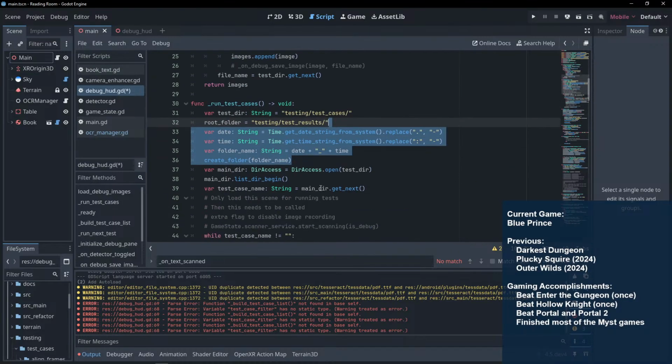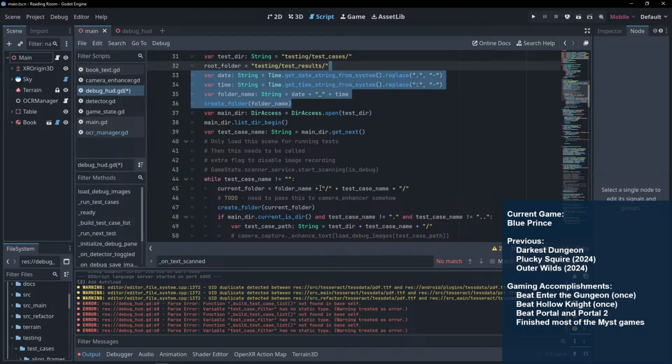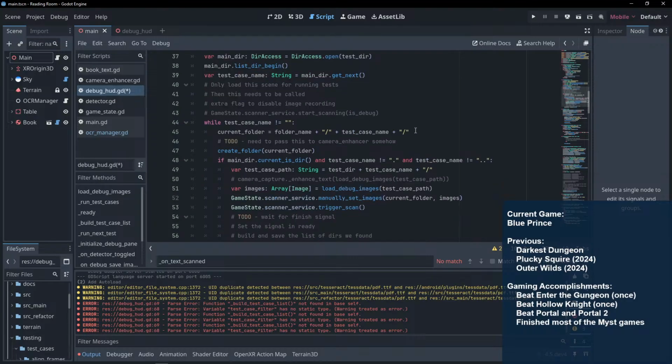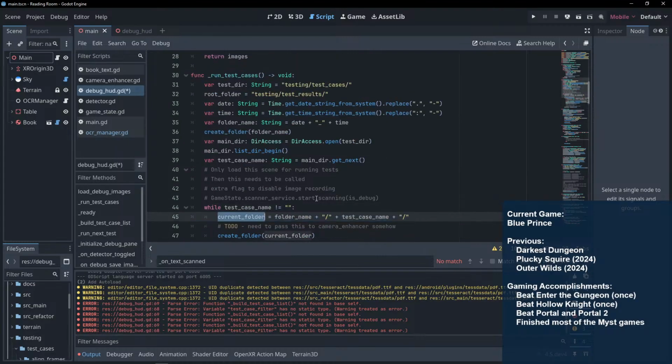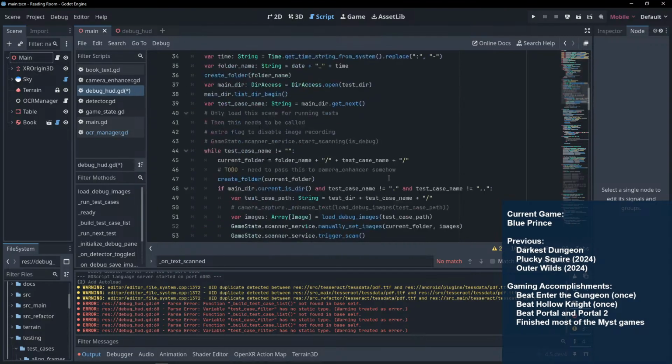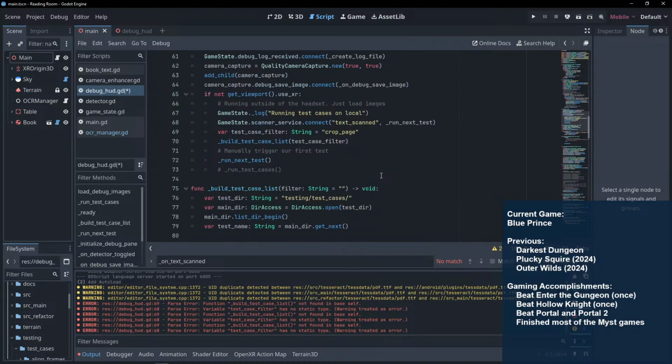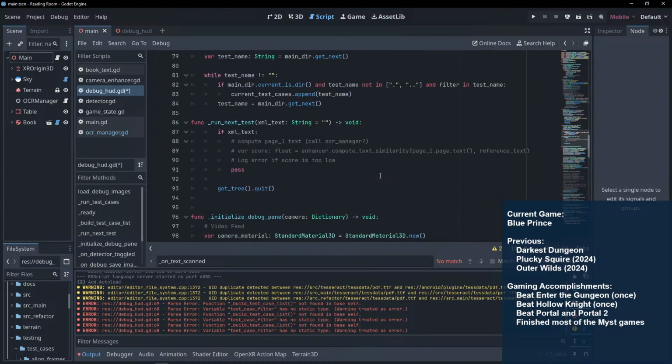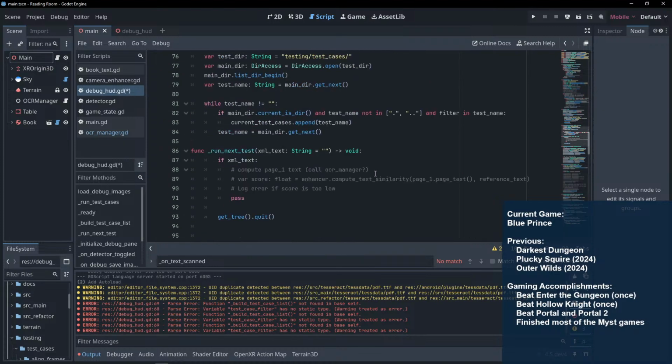And I might rename that to just like initializing testing. Okay. Current folder. Current folder's up here. I shouldn't need current folder to be global anymore, because now we don't care about it in separate places. Yeah, let's put that there.